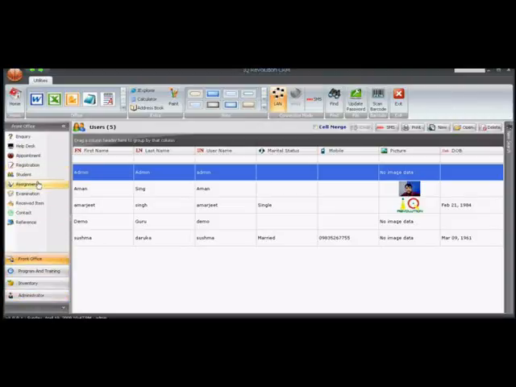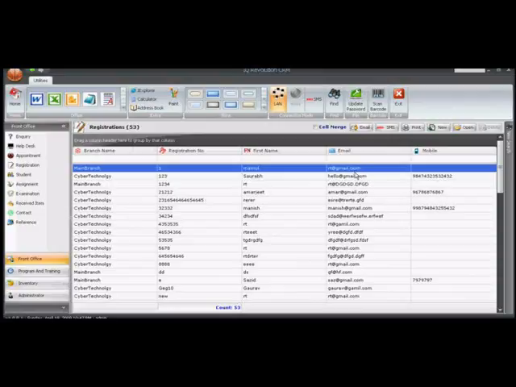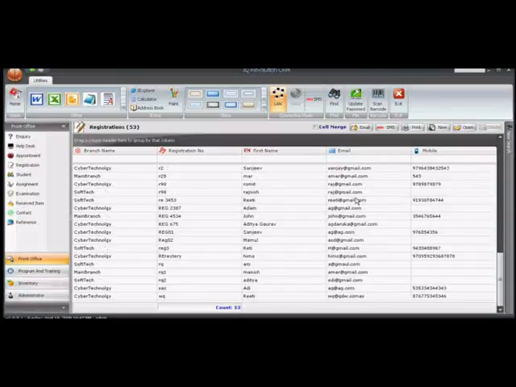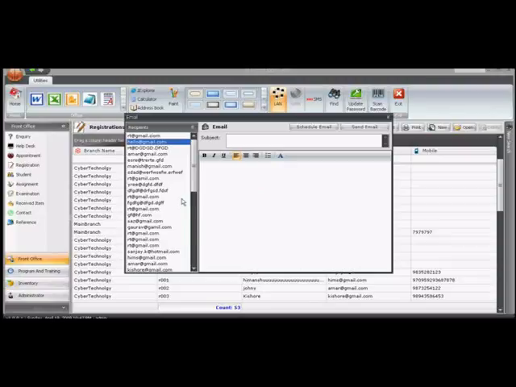The system also has a central email management system. All the emails can be archived and stored into the system into each particular account. Suppose if we are trying to send emails to all these particular registrations, then we can just click on the email button here. We can choose the column which has the email details, and we can click on send email. The moment we click on send email, we can see all the email addresses are located on the left hand side. Now we can just type the details or the subject, hello from the administration.